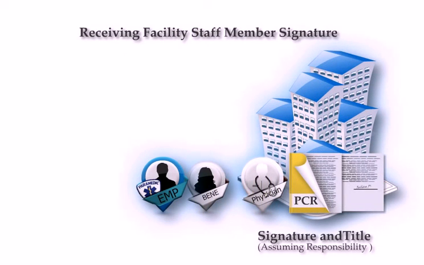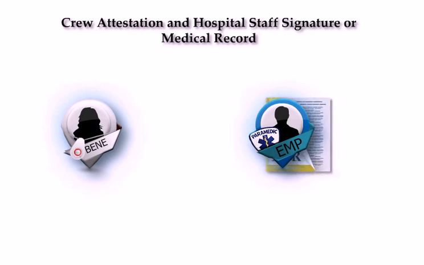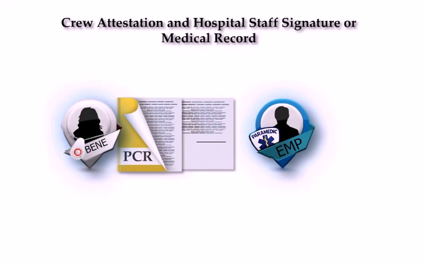This does not place any financial responsibility on the authorized representative unless they are the legal power of attorney or legal guardian of the patient beneficiary. If the authorized representative has signed, there is no other signature documentation required. If the patient is physically or mentally unable to sign the PCR, crew should make a reasonable attempt to obtain the authorized representative's signature at the time of transport, or clearly document if no authorized representative was available.